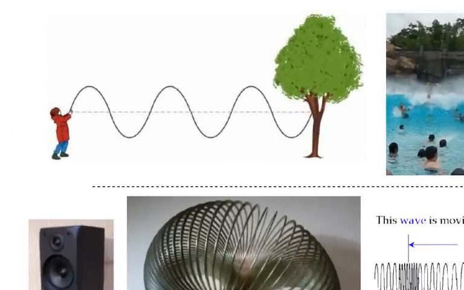Here we have a kid or a young person who has a rope and the rope is tied to a tree. It's a little odd, but you know, this kind of thing can happen. And then the kid starts shaking the rope up and down. So all he's doing is moving the rope up and down. That disturbance then travels along the length of the rope and forms these waves. It's basically a sine wave.